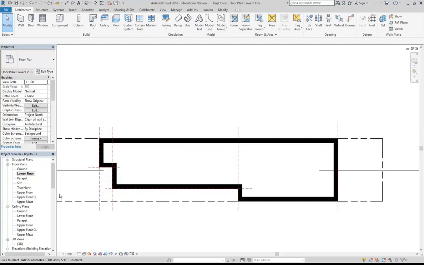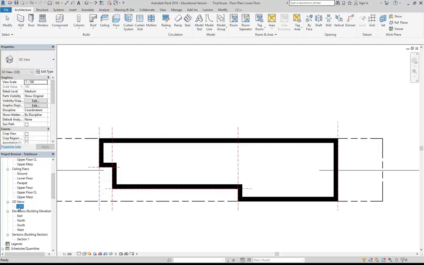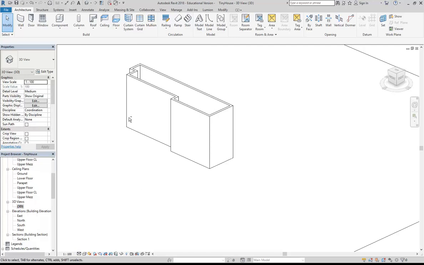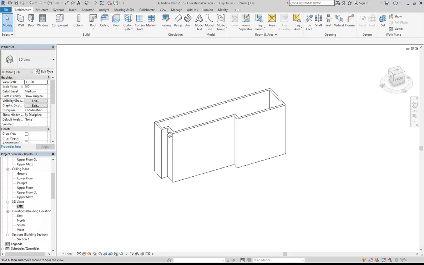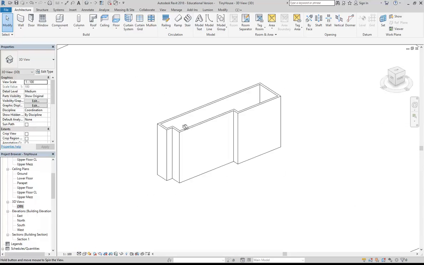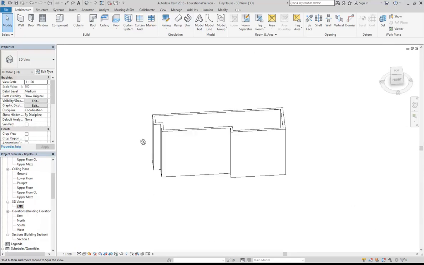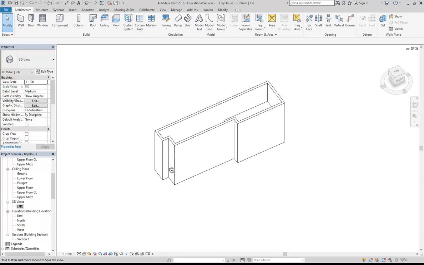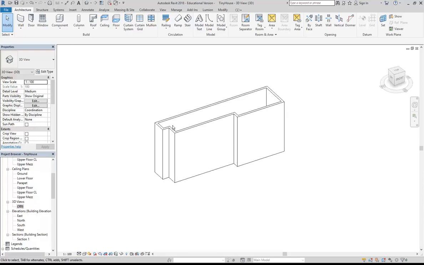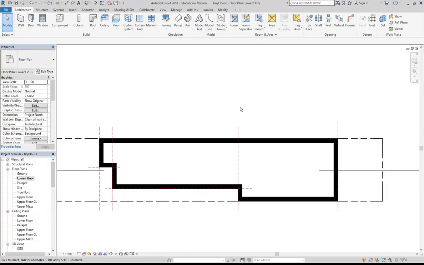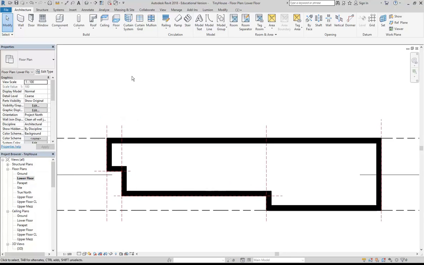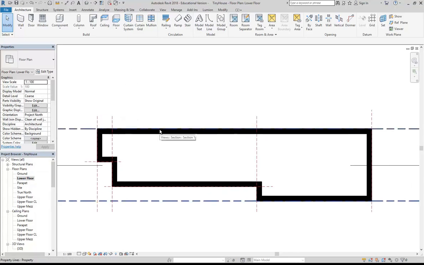Okay, so I've done my floors, and if we go to the 3D view, it's a good idea to see if you can find those things in that view and make sure that you can navigate and clearly see all those 3D elements. And then in the plan view, I must start with the lower floor plan. Again, we can see the walls, but it's a bit harder to see the floors. We know they're there though.